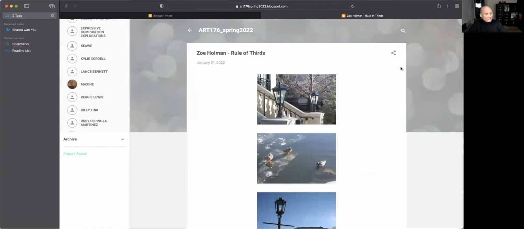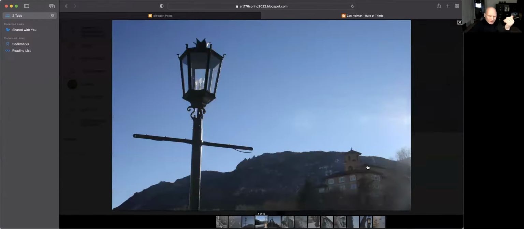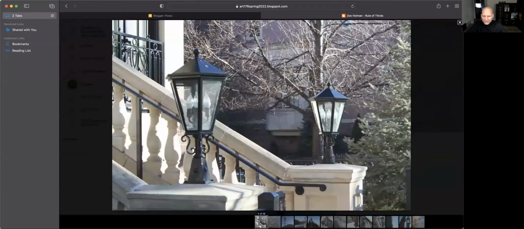Okay, so let's continue to sort of look through here. This is a nice use of the rule of thirds. I think it works really well. You're using these two posts, not in the literal sense, because one is closer and one's farther away. It doesn't give us the sense that you are knocking us over the head with the rule of thirds, but you are placing them in those spots. You've got this line, which is kind of creating that balance right at the rule of thirds. It's a really good job. Again, starting us off with a really good image.